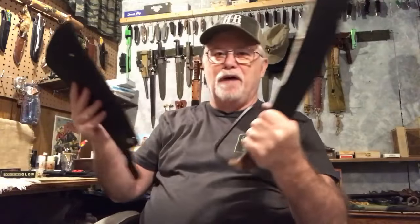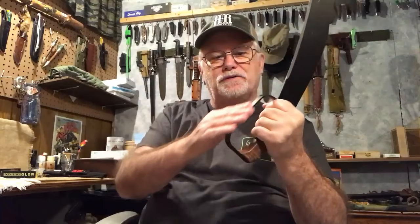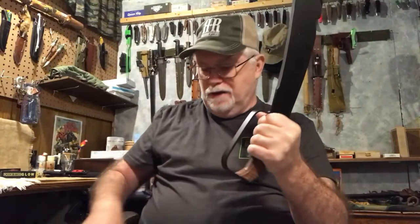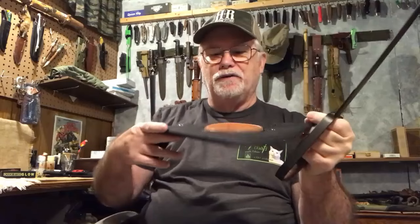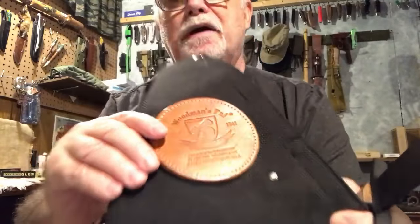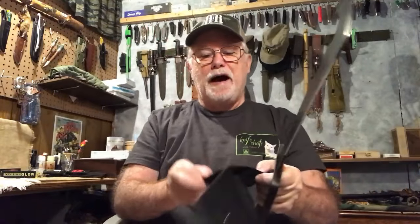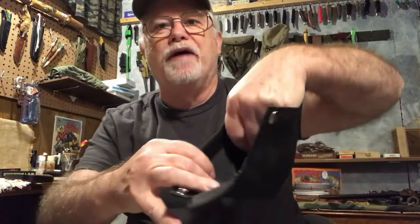Now, this is a modern version. The older versions had a rounded D-guard. This one's kind of squared off. And older ones also had a leather sheath. This one's a nylon sheath with a nice leather patch there. You can almost take that off and use it for something. Also has a little pocket on the inside of the sheath where you can put a knife, or you can put in a whetstone so you can sharpen your device.